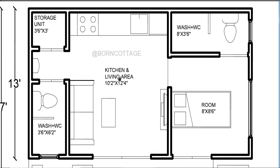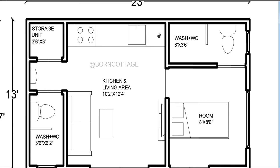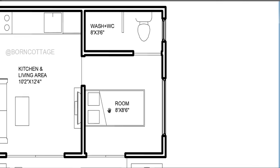We have the kitchen and living area. The size is 10 feet 2 inches by 12 feet 4 inches. Here you can see the sitting arrangement, a sofa and a tea table here, and also a TV unit on the front side. We have a kitchen counter with a burner and sink, and here is the refrigerator area. On the right side we have a room which is 8 feet by 8 feet 6 inches.